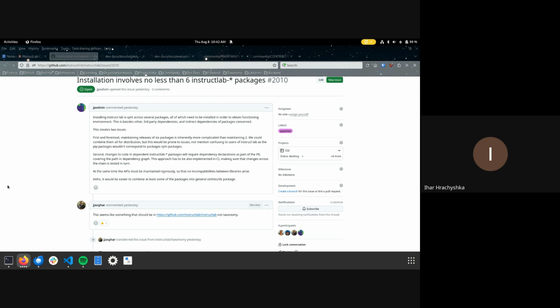Maybe it could be fewer of them, maybe have a separate CLI repo, but then a single large library. So I guess I want to learn what you guys think are the actual reasons for this.